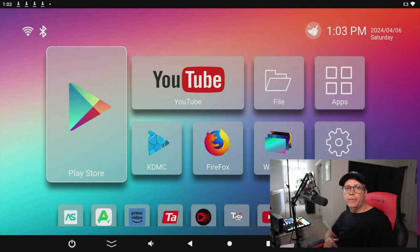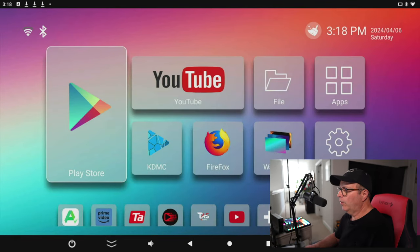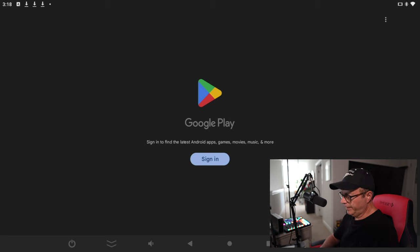Since this is a YouTube-friendly video, I'll be blurring out some of this stuff, but you'll get the idea. Okay, once it's fired up, here we are on the main home screen. And you'll see it looks like pretty much any other Android setup. But they have their own apps that they put on the home screen. So the first thing you'll see here is a shortcut to the Google Play Store. If you click on that, it's going to take you to a sign-in screen. So I'm not going to do that right now, but this is where you can sign in and then download whatever streaming apps or any other apps that you want to put onto your X5 Pro.